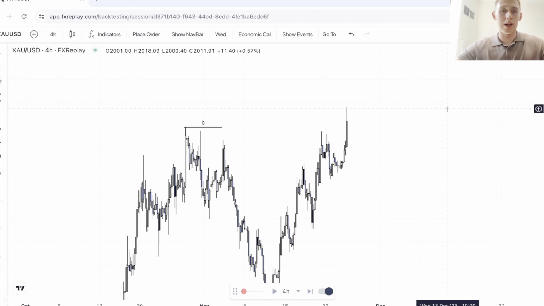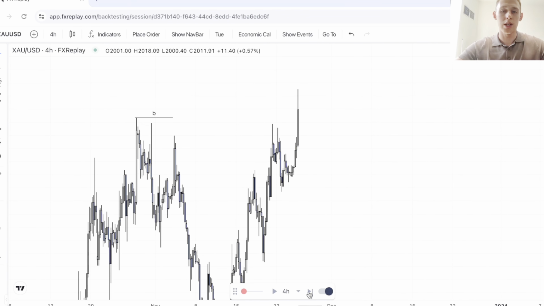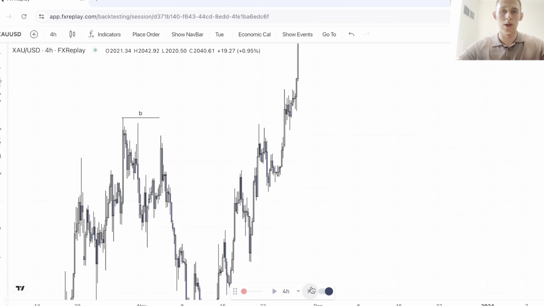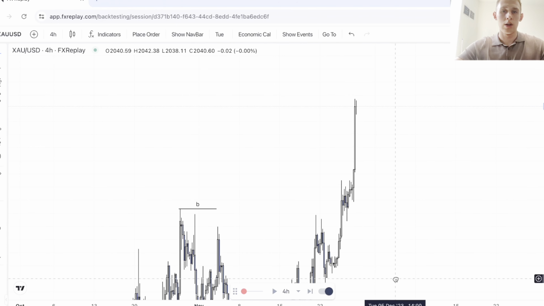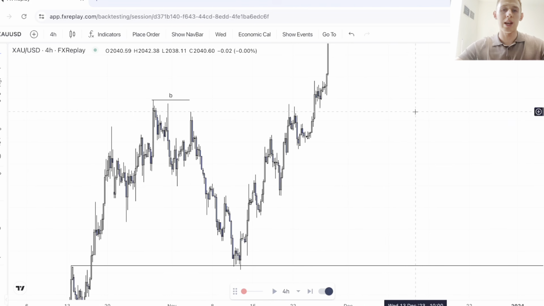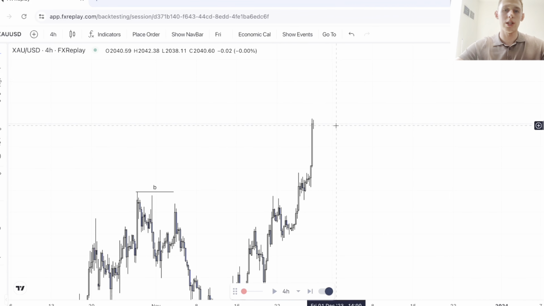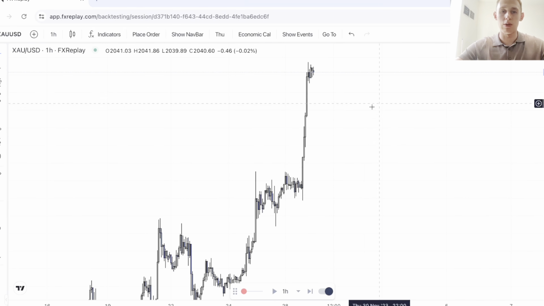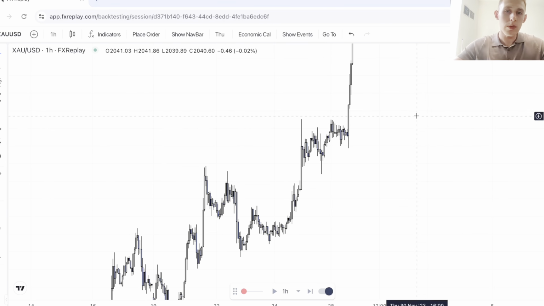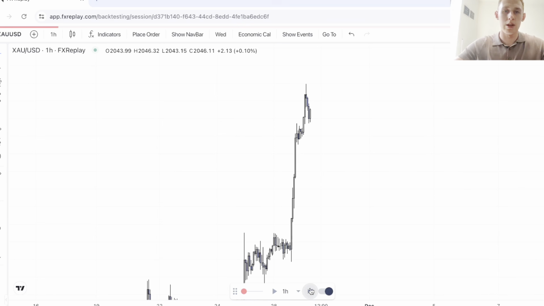On the 4 hour, I'm not currently seeing any points of interest. So let's just play it a bit more. Cool, there we go. So like I said, either you get a retracement to sweep some of the internal liquidity, or it just continues straight up, in which case we can look to adapt to some new levels. So let's have a look.